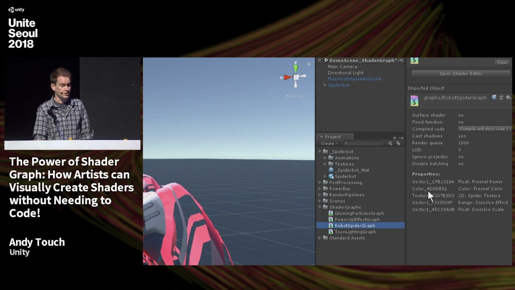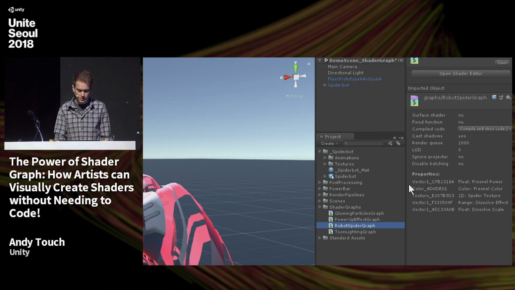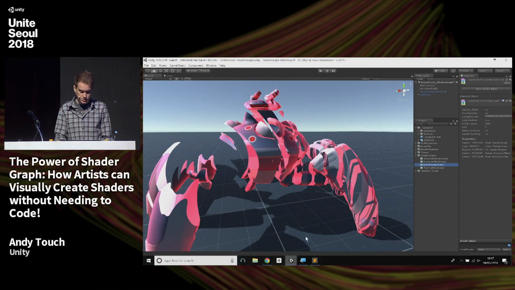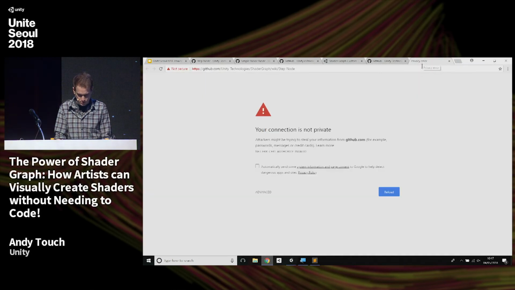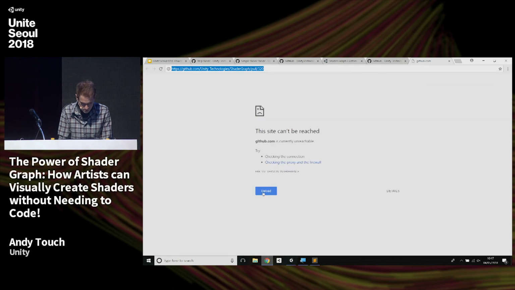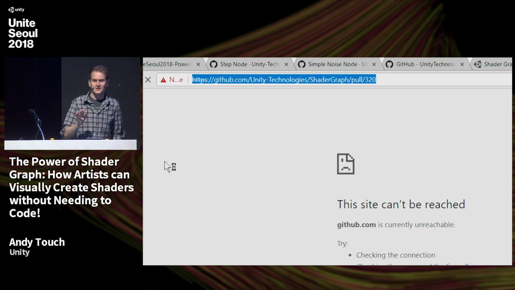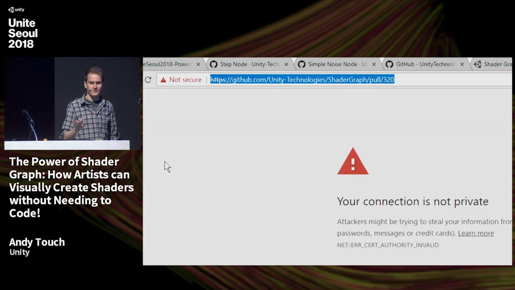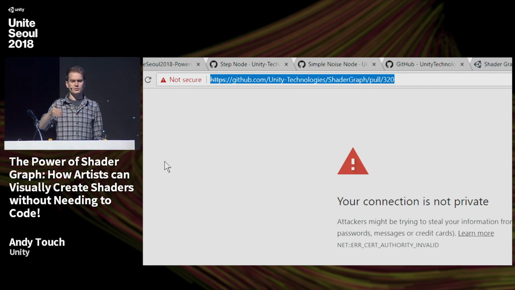Vertex control. This is one that a lot of people have been asking about. Currently, there isn't vertex control support. However, it's being added very, very soon. If you go to that pull request, you'll notice that because shader graph's development is all on GitHub, you can actually see all the pull requests and the different branches that people have.